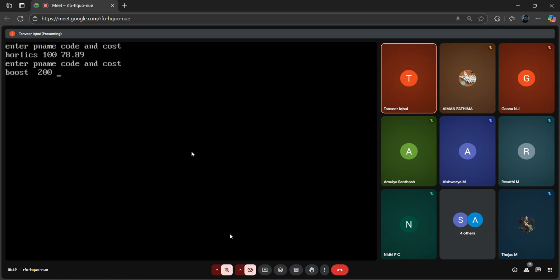Code, cost. If you want, you can give step by step. 90 rupees. Next you have a Complan. 300. 110.